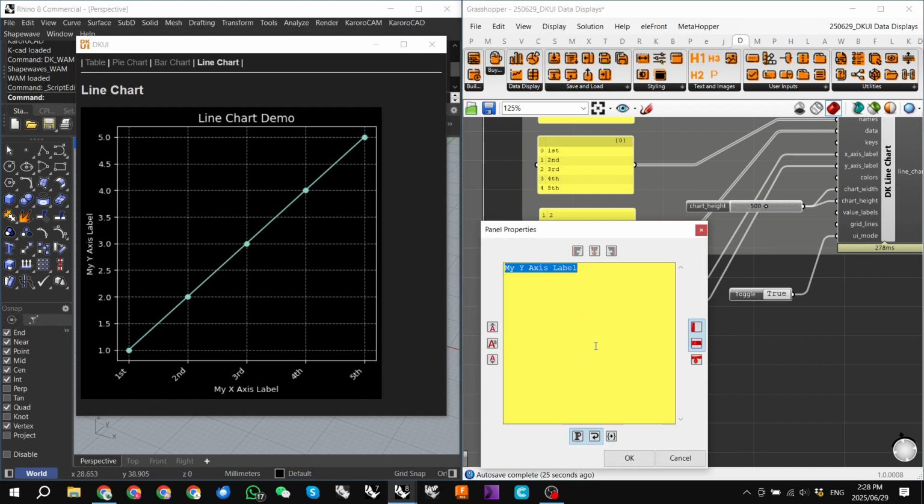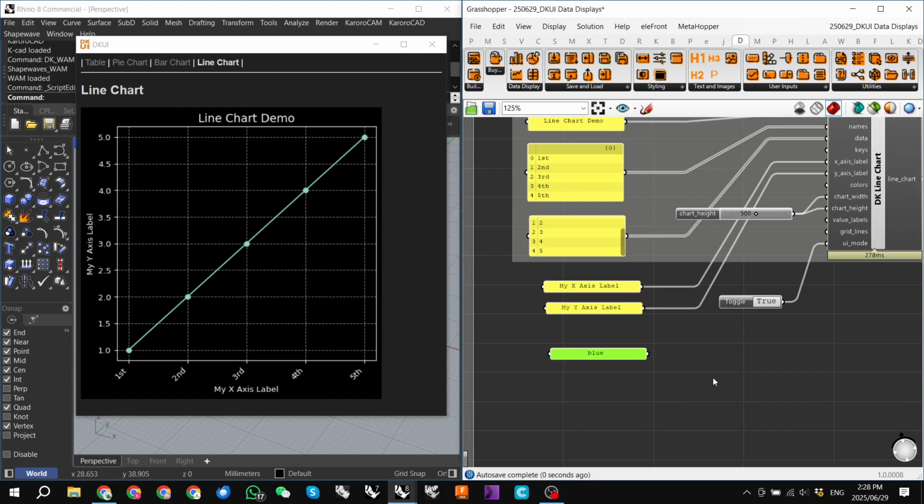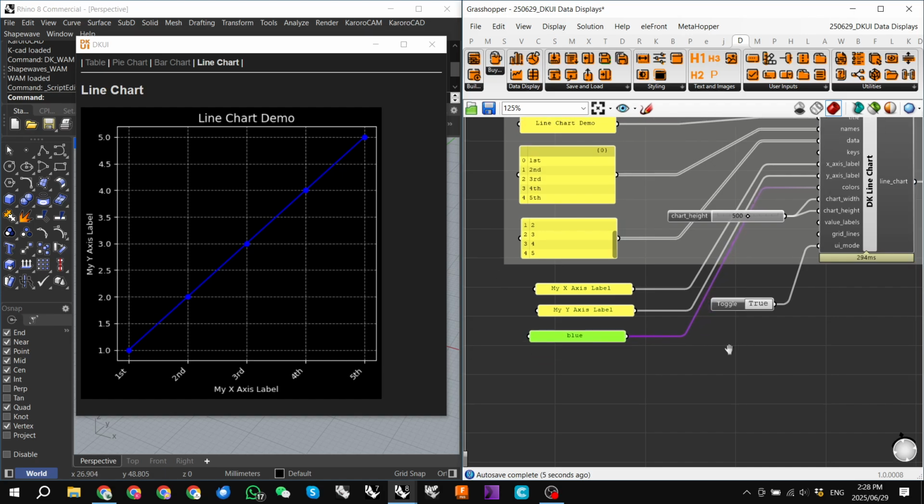We can say maybe blue. And if we pipe that into our colors, that will change our line plot to a blue color.